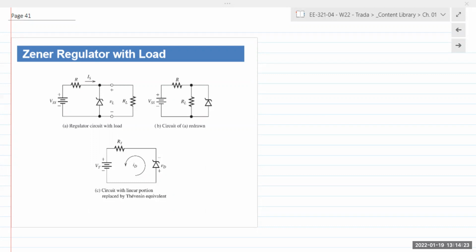So all electronic circuits will have resistors like these, and they are all known as current limiting resistors. It could be as small as 100 ohms, doesn't really matter, but it should have some value so that you can control the amount of current that's going through the circuit. So typical of all electronic circuits, you have this current limiting resistor. RL is the load resistor, and then you have VZ connected in parallel. So R is the current limiting resistor, and RL is the load resistance.